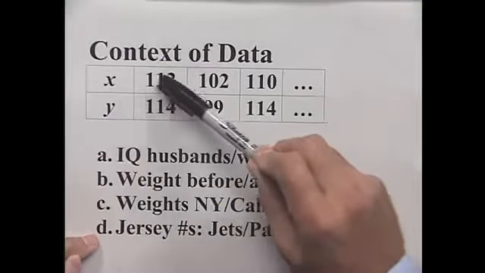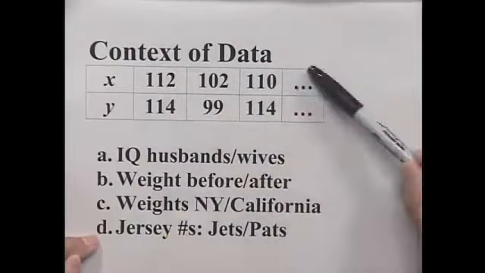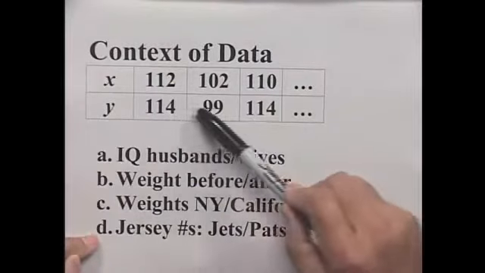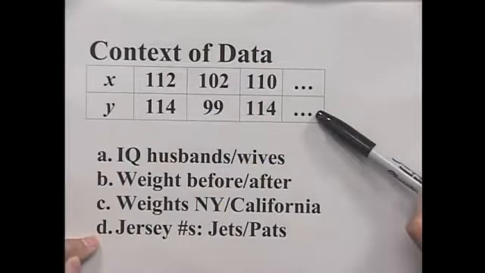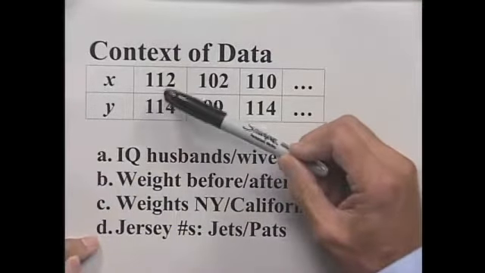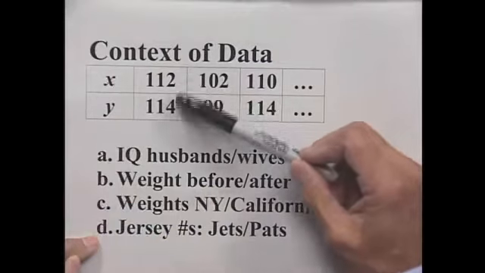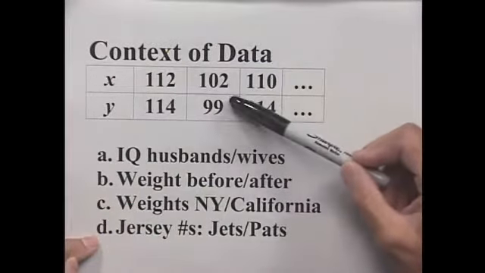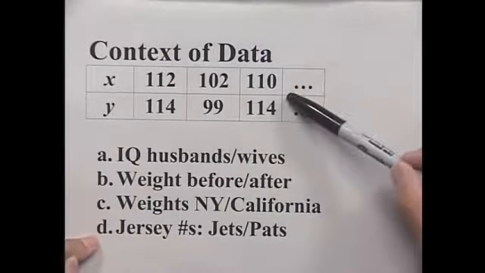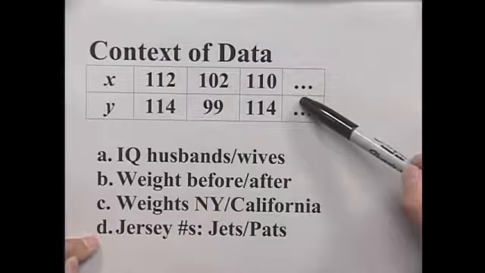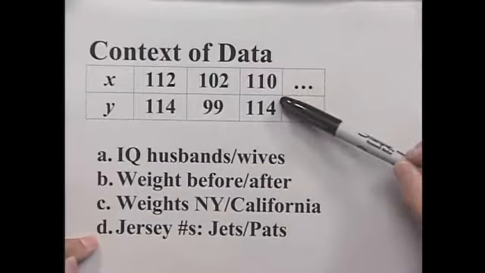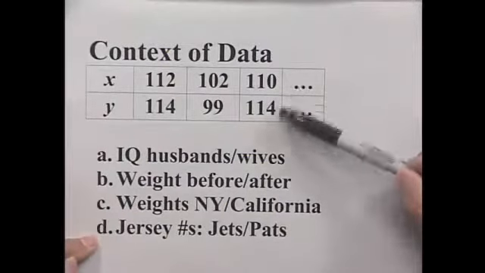Finally, suppose that these are the jersey numbers on football players from the New York Jets. And suppose these are jersey numbers from football players on the New England Patriots. Now, if these are jersey numbers, they don't really measure or count anything. In effect, they take the place of names. It's easier to just put a number than a name. And this would indicate to me that from a viewpoint of statistics, I can't really do anything with them. So worthless from a viewpoint of statistical analysis. No real calculations would make any sense here.